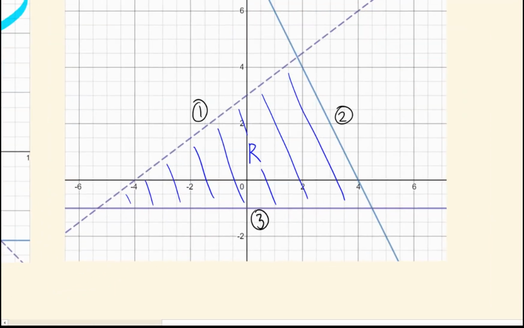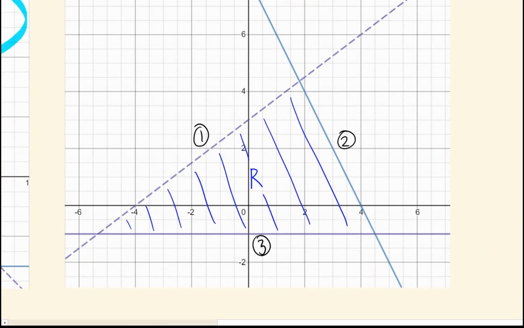One more. Here we've got a couple more diagonal lines, which makes it a bit harder. Let's go through it. First, for equation 1, I'm going to have it in the ax plus by equals c form. Times together these two numbers, ignoring any negatives. 3 times 4 gives me 12. I can then work out what a is going to be. So what times minus 4 gives me 12? That is minus 3. So it's minus 3x. I can then work out b. What times 3 gives me 12, which is 4. So this equation here is minus 3x plus 4y equals 12. I'll get rid of that for now.